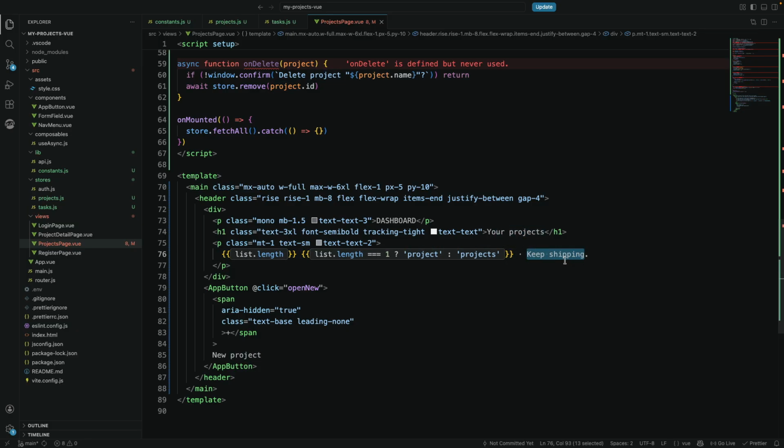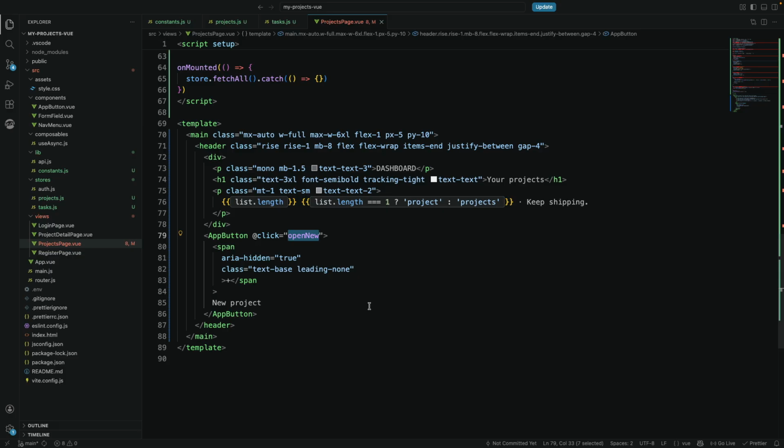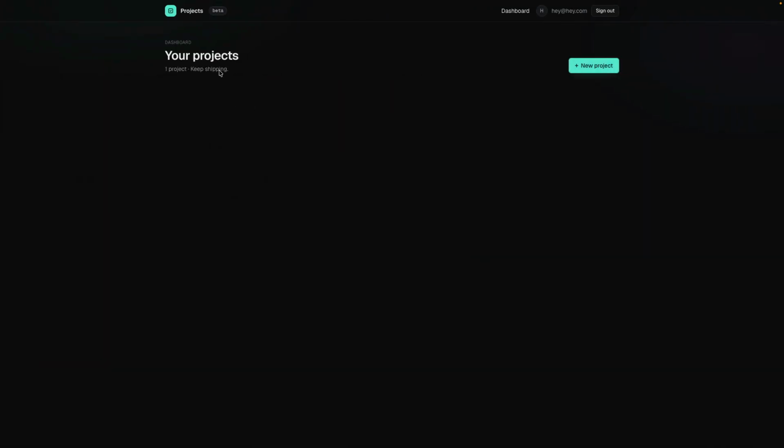It's just like a random thing, like keep shipping, keep doing, you got it, simple text. And then we have the button with openNew, that's just to create a new project. If we see those, this will be like here, dashboard. This is your projects. I have one project with that particular user, and it says keep shipping, right?